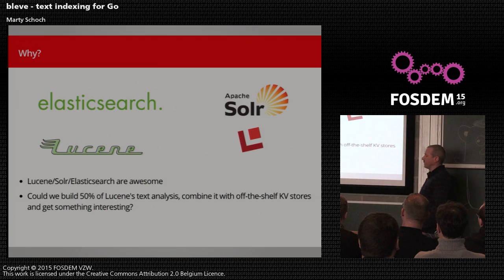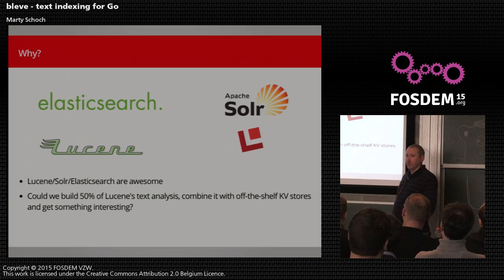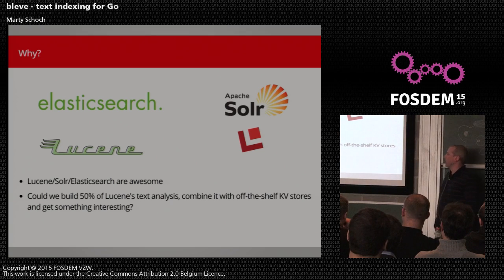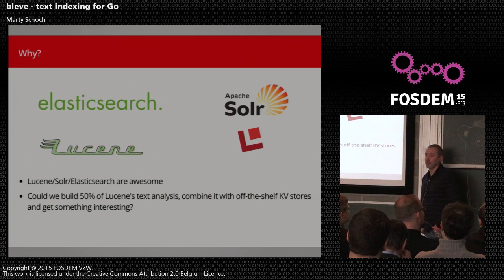The first question I almost always get about bleve is why. There's already Lucene, Elasticsearch, Solr as an ecosystem. They're all really good. And I'll be the first to admit, I think these are all awesome products. A lot of the inspiration for bleve has come from looking at the way Lucene's working. And so if you're already using Java, the JVM, and you're happy with Lucene, by all means, keep using them. They're great. But sometimes you don't already have a JVM in your architecture, and adding that to your architecture is maybe a more heavyweight thing than you're interested in doing.